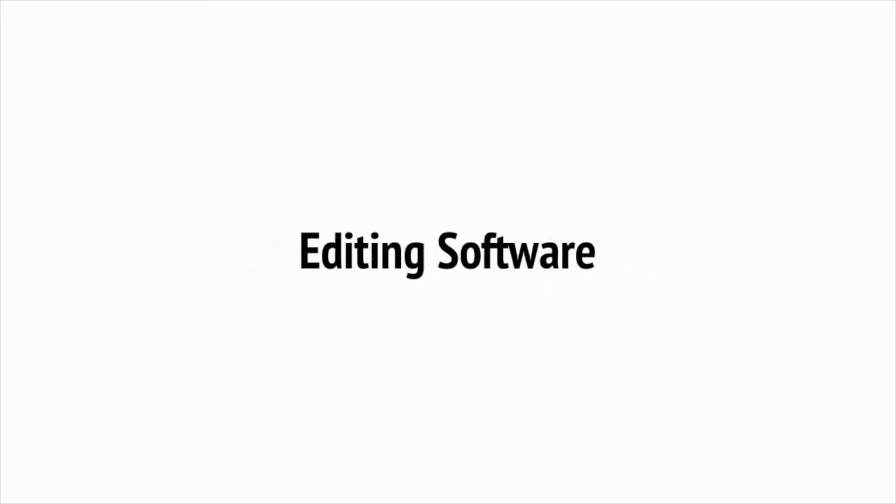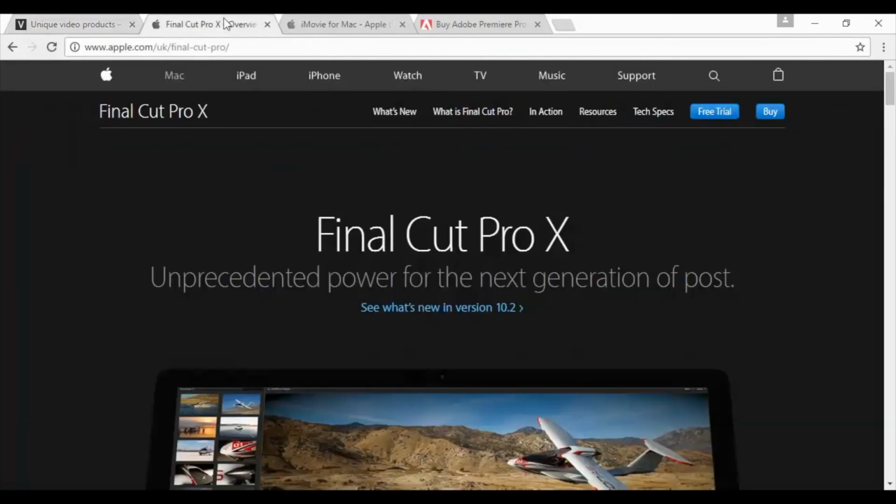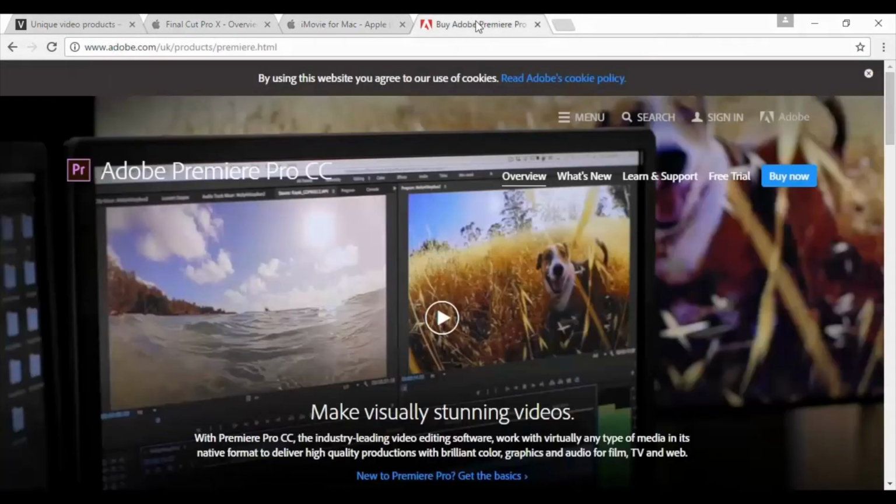As well as hardware, you'll also need to invest in some basic software and other intangibles. The most obvious thing here is your editing software, which you're going to use to take your footage and turn it into something that has a narrative structure and that's actually fun to watch. There are plenty of options here, which include Sony Vegas, Final Cut Pro X, iMovie, and Adobe Premiere with After Effects. Your choice will depend on personal preference, budget, and your computer. But either way, you will need a professional editing suite in order to make your videos look the part.